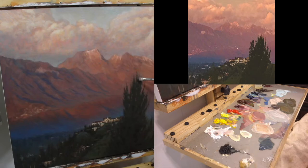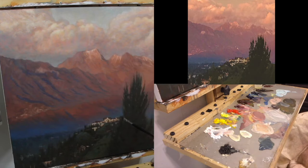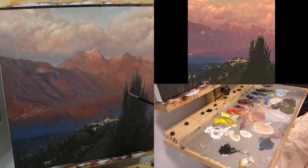Really got to be cautious not to make the tree too symmetrical. In fact, I'm working hard to exaggerate the asymmetry of the tree. I don't want to paint every leaf, but I definitely want to make it appear to be in the foreground, using dark tones just to give it a little bit of dimension.